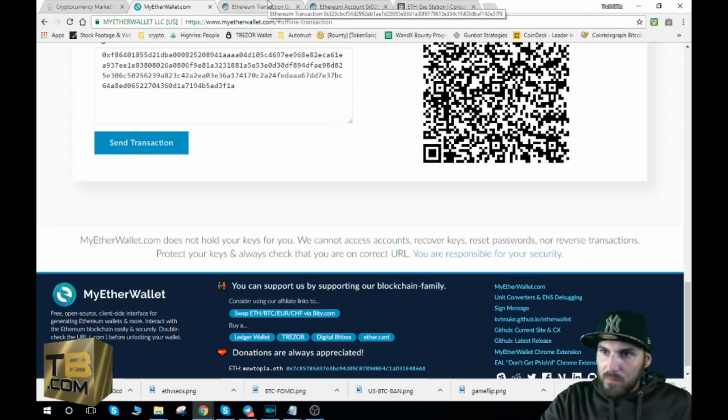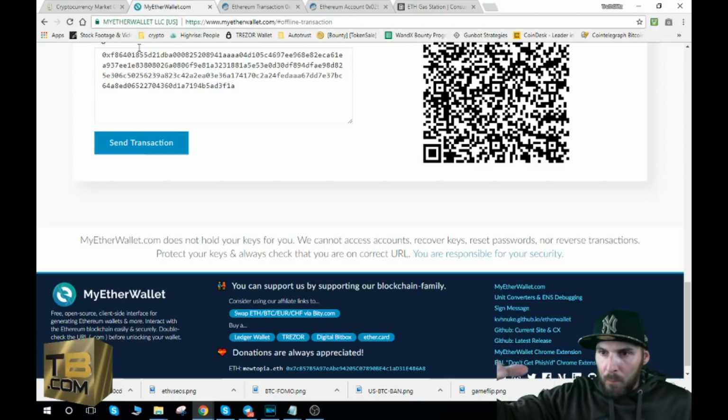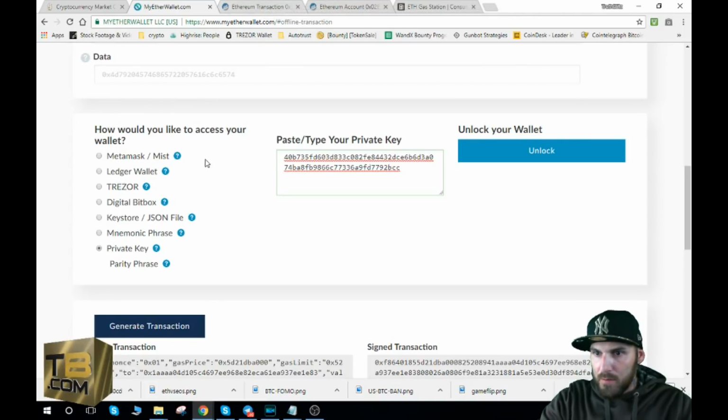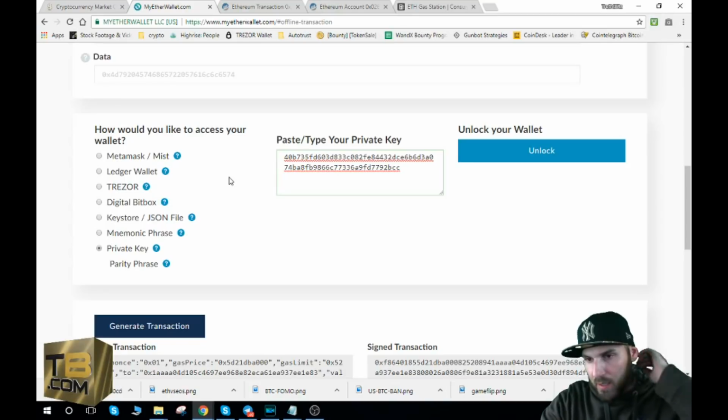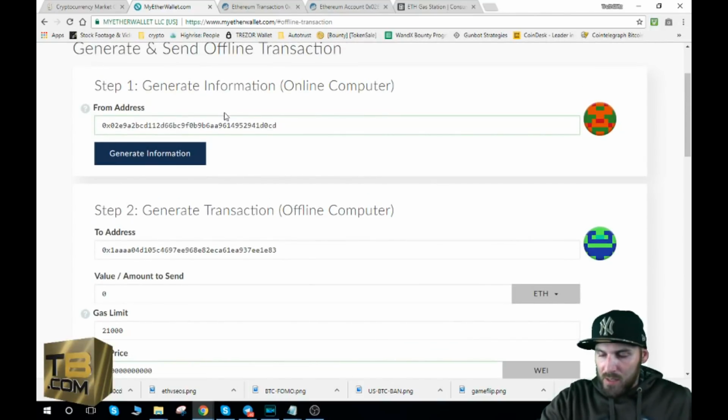So what that does is, since it is a higher gas price, and remember that number that we used, that one is key. What it's going to do is duplicate that transaction, but bounce the old one back in. Hence why we used a zero for the amount that we're sending. That way we're not going to get anything else stuck. And honestly, it doesn't even really have to be the standard gas price. It could be anything, as long as it's higher than the gas price that you tried to use on the transaction that is pending forever. So that should unstick your transaction and bounce it back to your wallet.